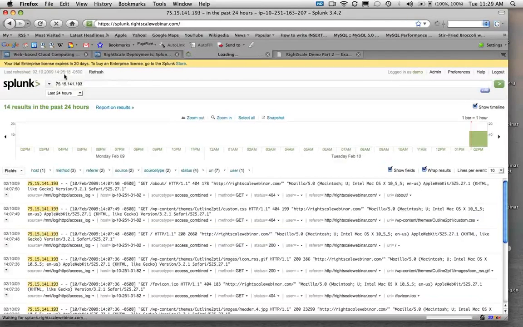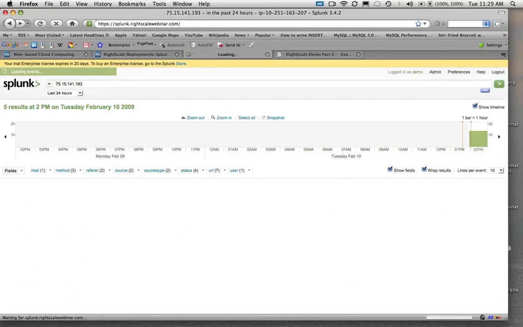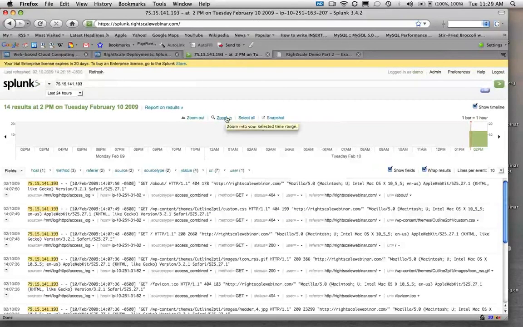So pretty simple. Another one of the things I really like about Splunk is I have the ability to zoom in and zoom out over time, and I can change my time range based on the things that I'm interested in. So we might click on the time graph. I might zoom in. I also may decide to use the time graph to determine interesting things to look at. So we'll dig a little bit deeper.